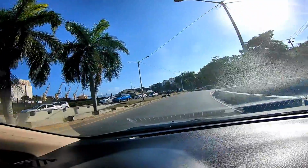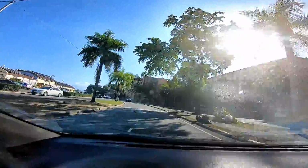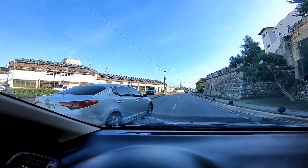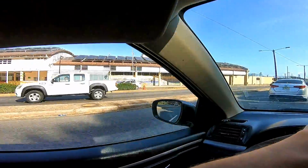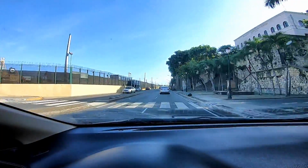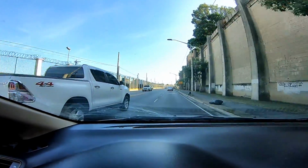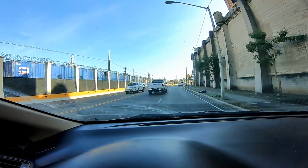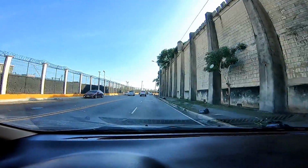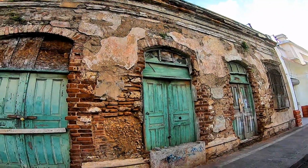Alright, this is the old Zona Colonial area again. Driving first came in the first day. That's the port right there that goes over to, wait, yeah, the old wall is pretty cool, but it's broken down in some areas. And it's going to be super bright over here, so I'm going to flip the camera off. This building is being redone.